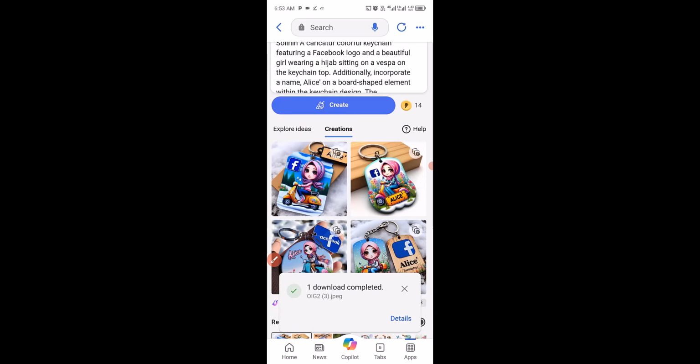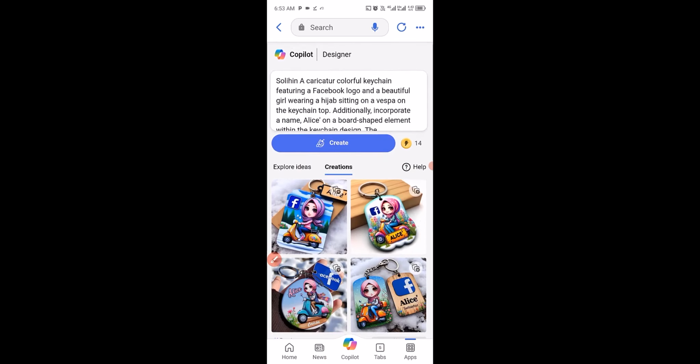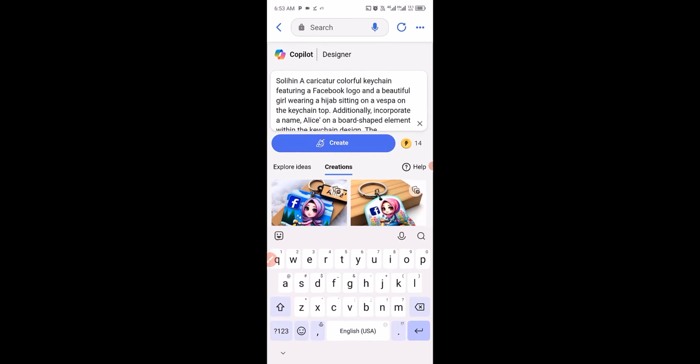Then we head back to our prompt for a simple modification. Right here we can change from Facebook logo to YouTube or WhatsApp logo. So let's try WhatsApp logo.